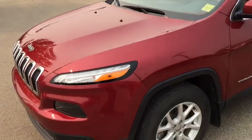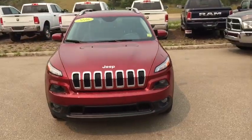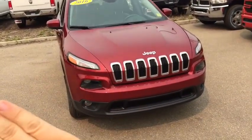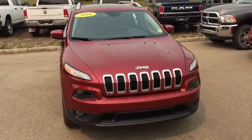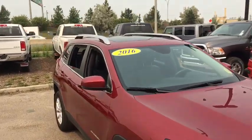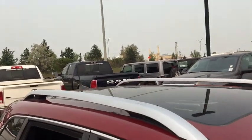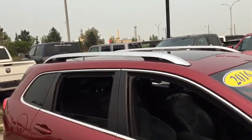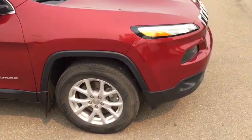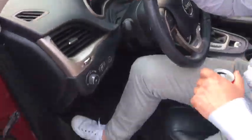Lighting up the road in front of you are projector-style headlamps. It has two fog lamps on the front bumper, LED running lights, turn signals, and the unique seven-slot grille looking excellent — I love the aggressive styling of this vehicle. This Jeep Cherokee also has roof racks built on top so you can haul things up there if they don't fit inside the interior. And of course that's where you put the gasoline in. Jeep has done a marvelous job with this one.